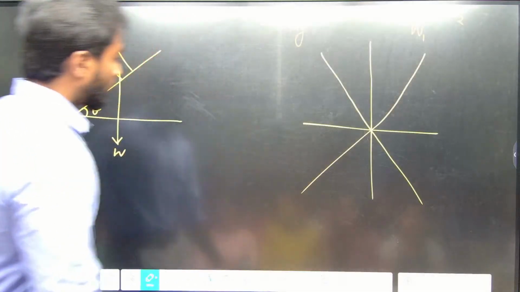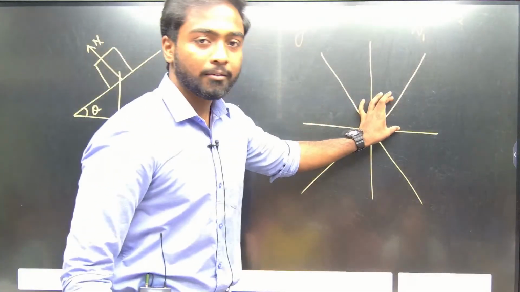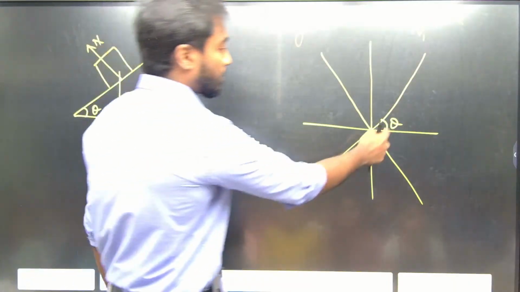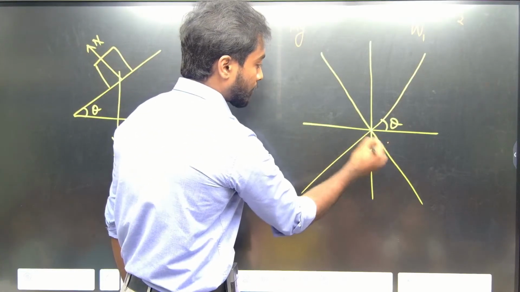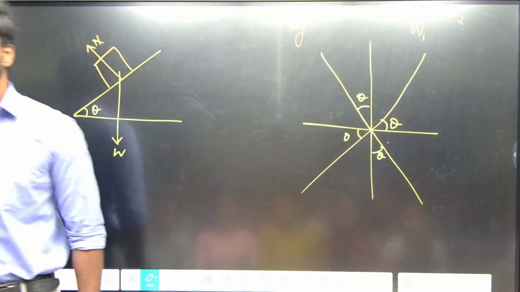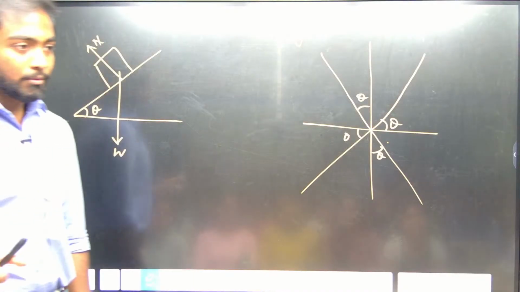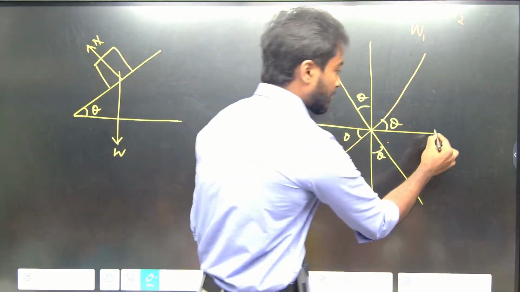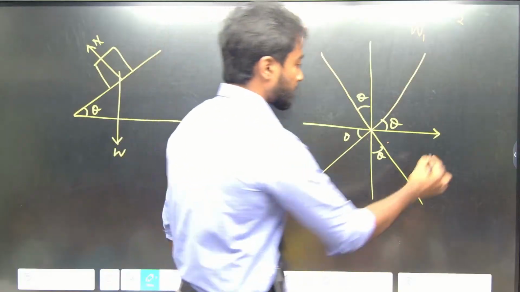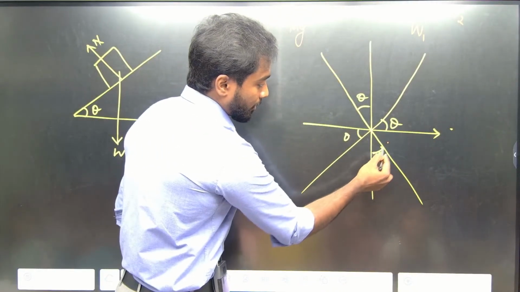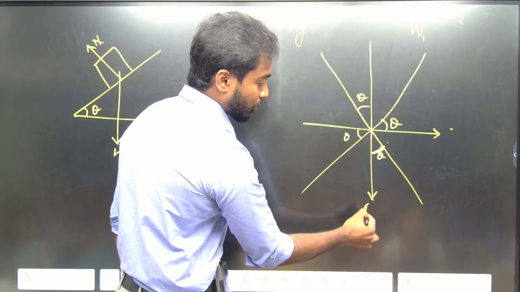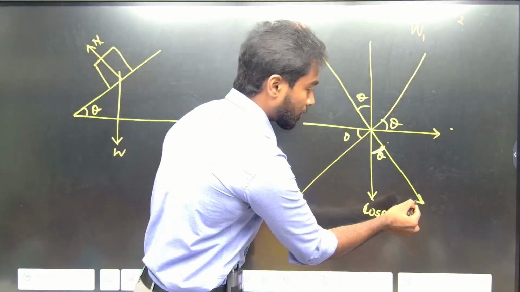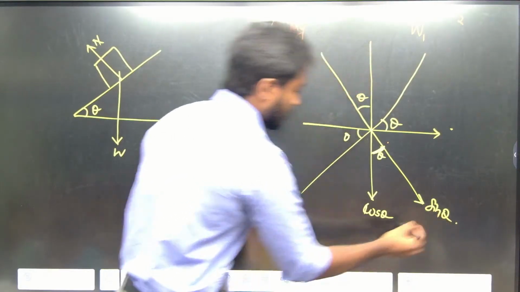Can I place this object exactly here? This is my theta. Any doubts? If I place theta here, leave one and do alternate thetas, so 4 thetas will come. What I told: when theta is close to the axis, that will be cos theta. Can I say this is my cos? Yes. And this one is also cos, no? Getting the point. What about this one? Sin theta. So can I take it exactly here?